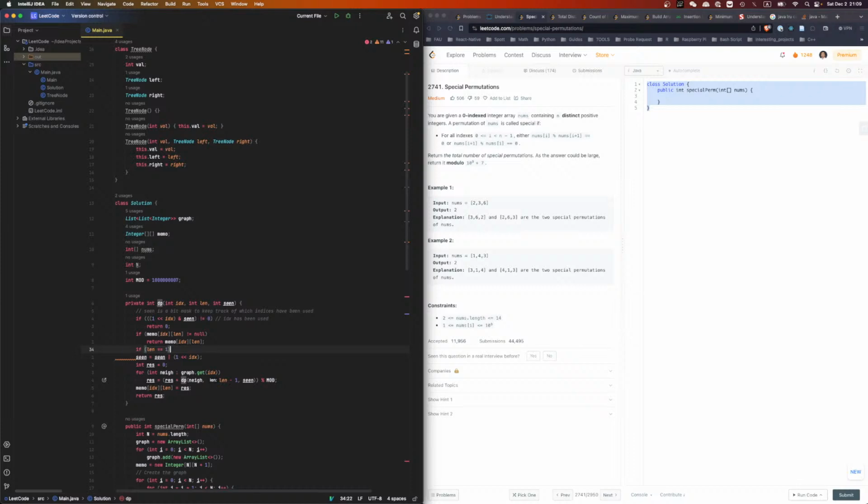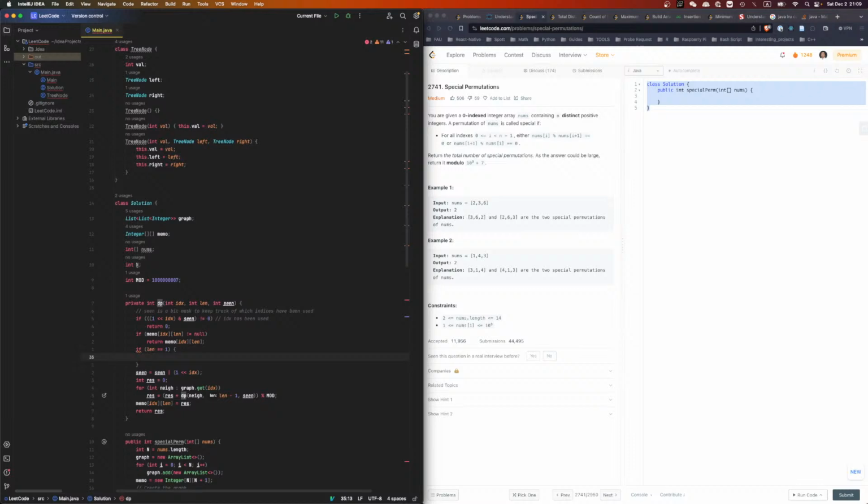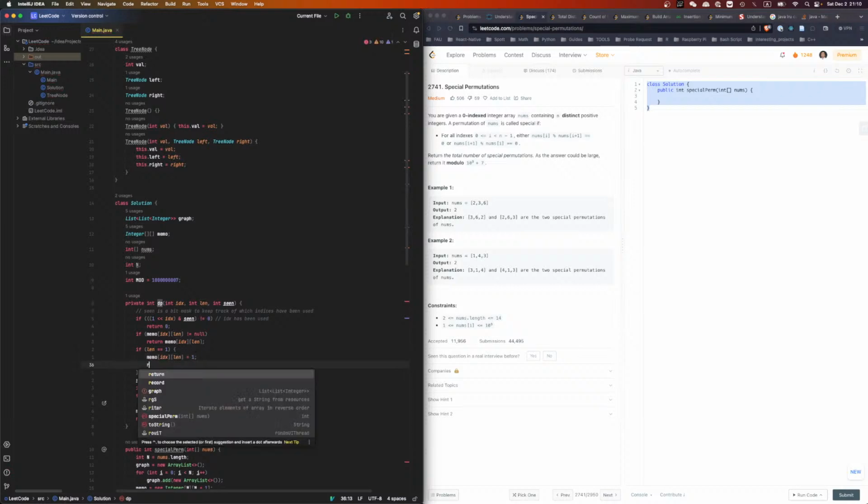So if this is one, then I should say, do I also set memo? Let's set memo. Memo index len is equal to 1 and return 1.